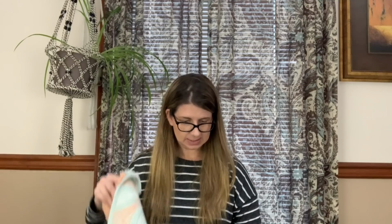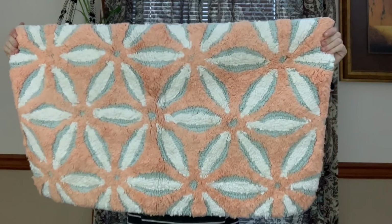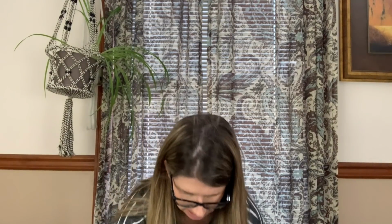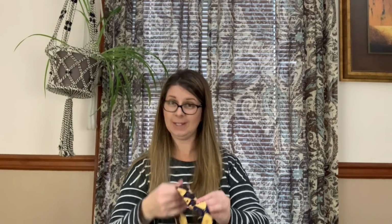Okay, so then I picked up a couple things that I am going to actually use. I picked this up. This is like a bath mat. This is definitely going to get washed real well and dried, but I thought it was a nice bath mat. It's got a little bit of wear, but I'm not so worried about that. And what else? Oh, I picked up a towel. This is, of course, going to get washed too, but I have one section of my basement that every now and then when it rains super hard, it gets a little wet. So I like to have towels down to keep it from going into the carpeted area. And I like to find them cheap. So definitely get them cheap at the bins.